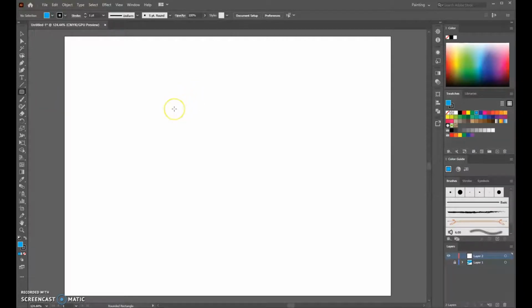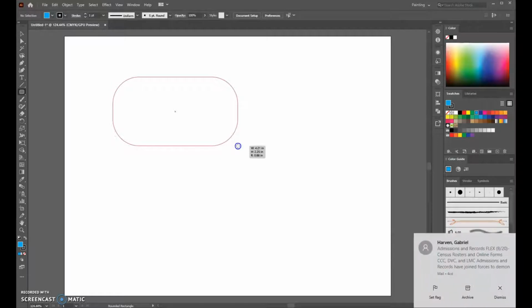Now the rounded rectangle is a great one to use because watch what happens. If I left click and drag, you notice it's a rectangle, but the corners are softened, they're rounder. But you can change that curvature a little bit if you'd like to. With many of the tools in here, with the tool selected, and if you've not released the left click on the mouse, you can use the up or down arrows on your keyboard to change that roundness. Notice it gets rounder, and if I go back the other way, it goes out to a point, right? So I can curve it a little bit, or I can curve it a lot. So I have that option here.